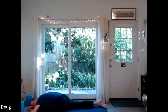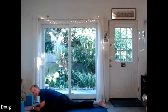Lower yourself down to half pigeon. Left and right can be very different. Of course, figure four, always an option, same pose, just on your back with one ankle crossed over the other thigh, if you're not familiar with it.